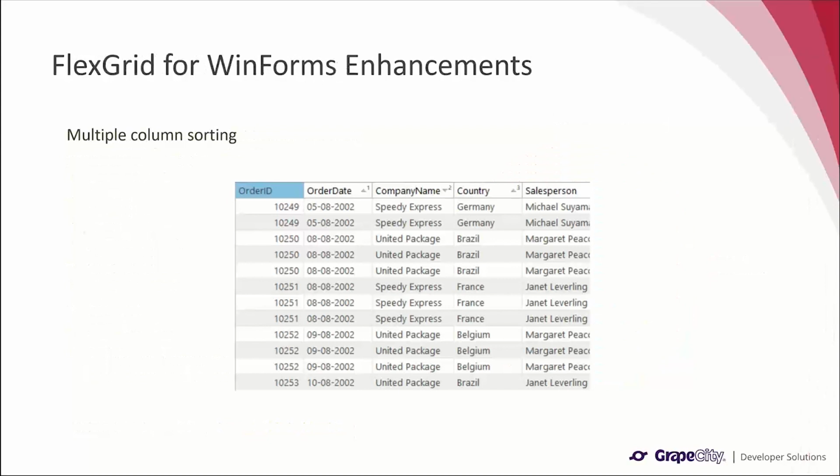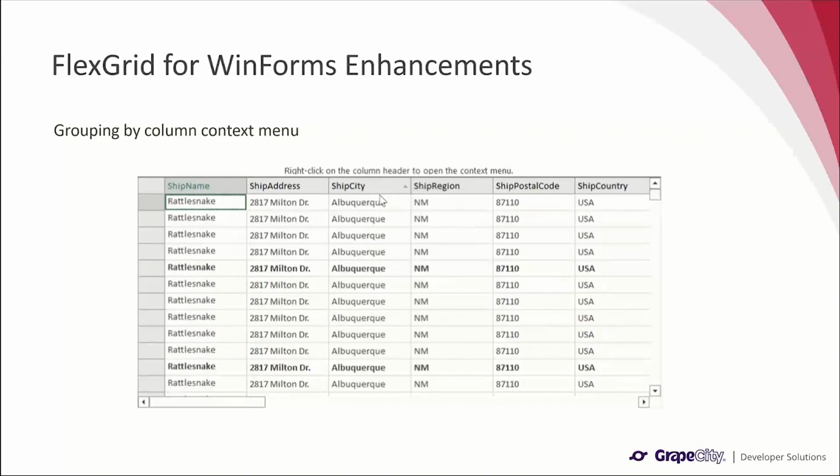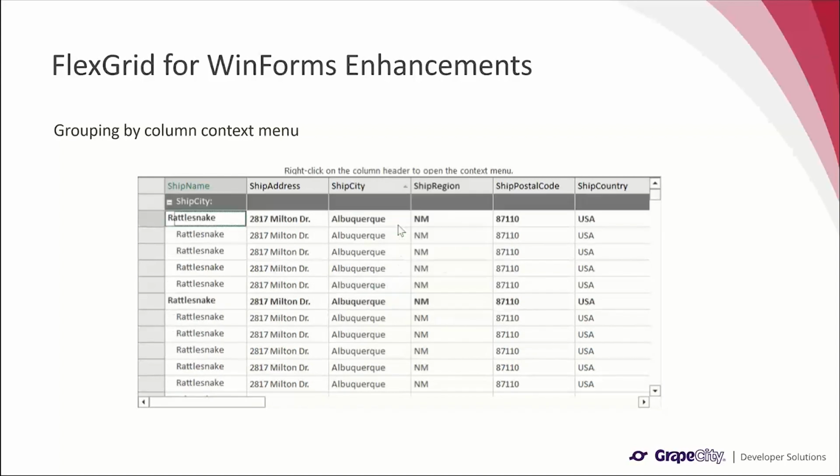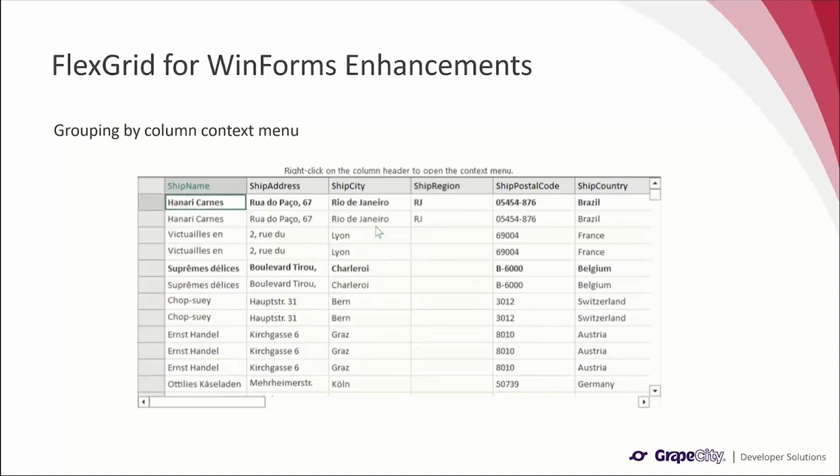In this release, we're also able to add some helpful new features for FlexGrid, such as multi-column sorting through the API or at runtime by holding the control key. And grouping by context menu is added this release. So no longer do you need that old-fashioned grouping panel to enable runtime grouping. Both of these new features are available in .NET Framework and .NET 5.